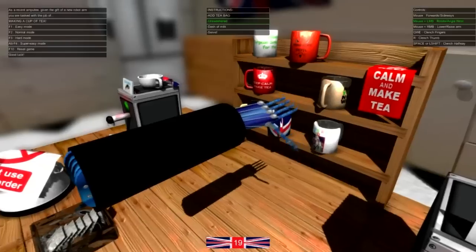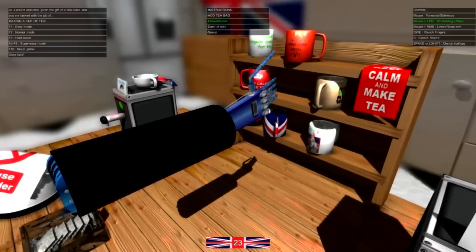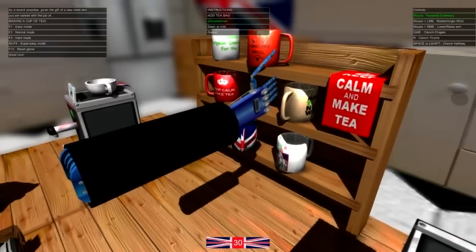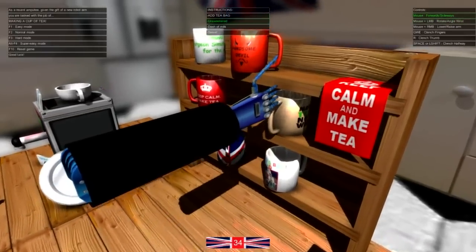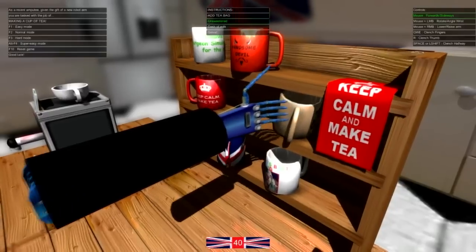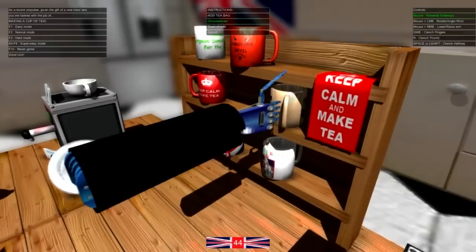Okay. Twist my hand. Maybe if my hand wasn't so deformed. Look how big my thumb is. It's obnoxious. Okay, we got this. I don't know why I'm going for this cup. It looks nice, I guess.